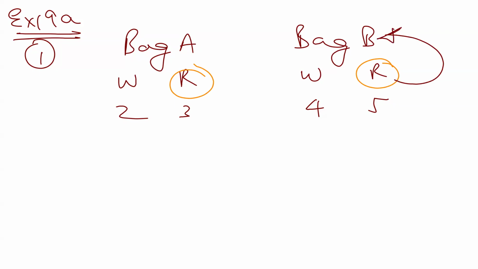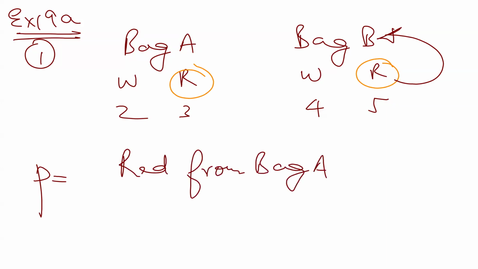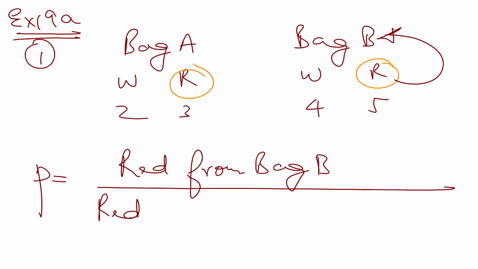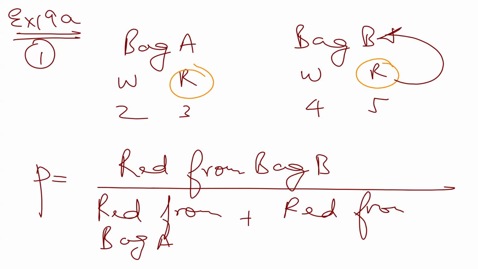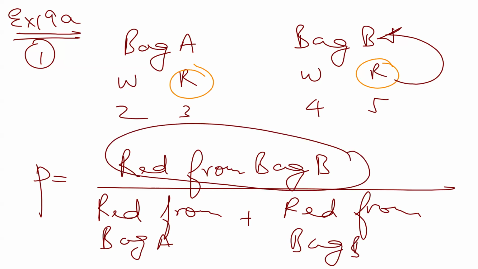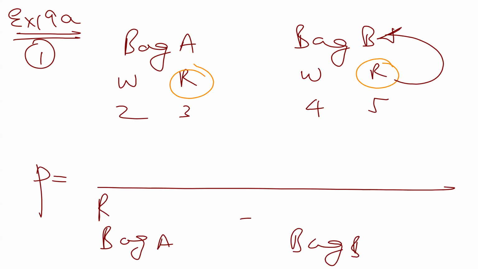from which bag? So Bayes' theorem says take the specific case, red from bag A, sorry, bag B, because the probability is asked for bag B, upon red from bag A plus red from bag B, the total number of cases. So you have to add in the denominator and the specific case will be there in the numerator. Okay, so this is all about Bayes' theorem. Every problem will be simple.